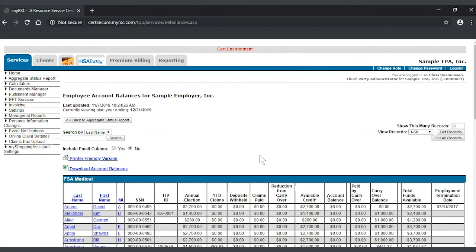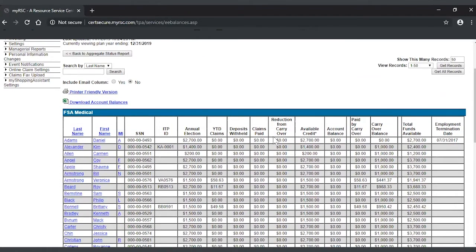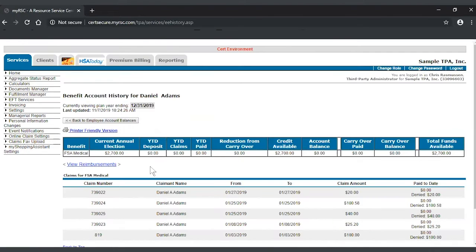So again, just taking a look at my different balances here and seeing what I do have available. We can then start breaking down into these different accounts to get individual employee details. Now, all of these balances and most of the details that we'll see on these screens here are what the employee and the employer would see as well. Now, the employee would see a little bit more information than the employer based on privacy and HIPAA reasons. We would not show certain things like claim service descriptions or provider information.